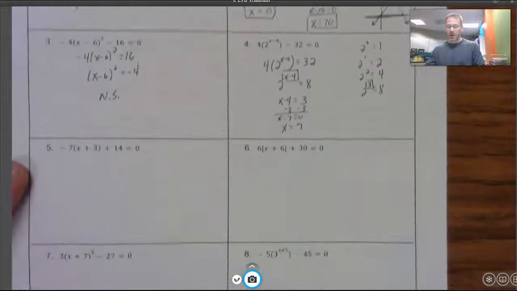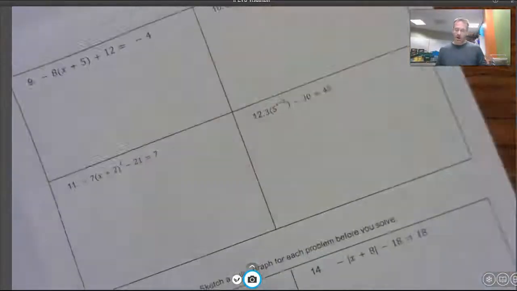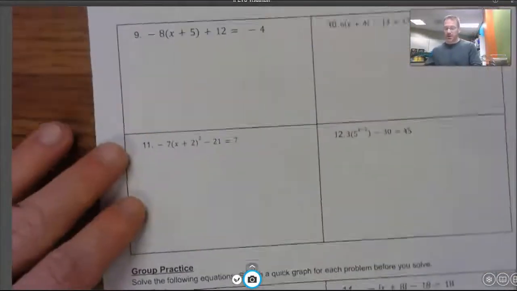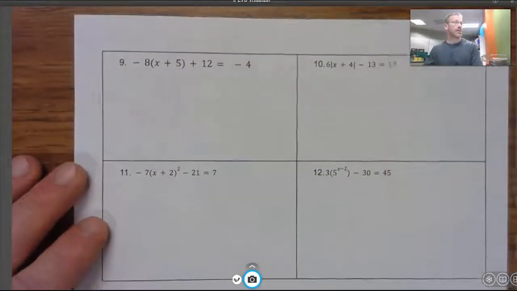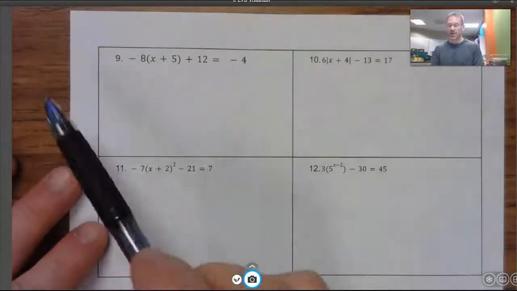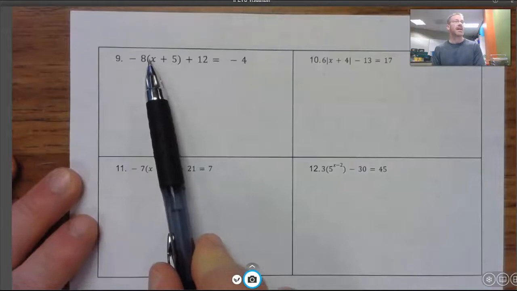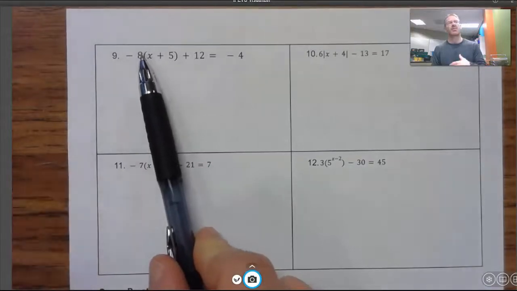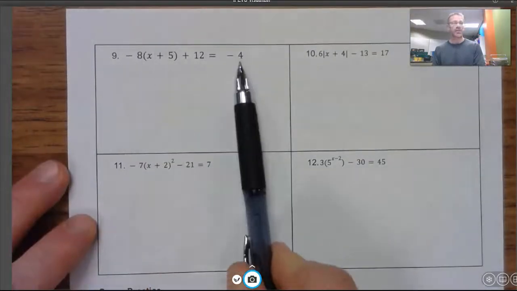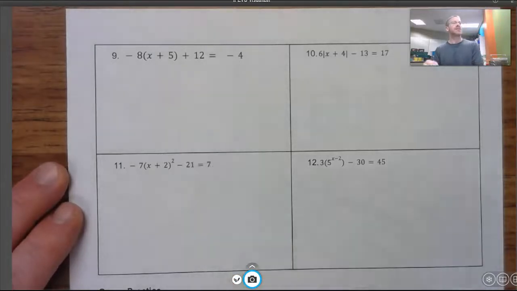All right, so let's go ahead and flip the page here, and let's look at problems 9 to 12, because I want to go through these with you. Same process, but we're going to add one additional step, as you'll see as we go through these 4 problems together. First thing, we can see that this is linear, right? Just an x, no exponents, no bars. And here's the difference: now our next question is, is it equal to 0? And the answer is no, it's not equal to 0. So the first thing we want to do is get it equal to 0.